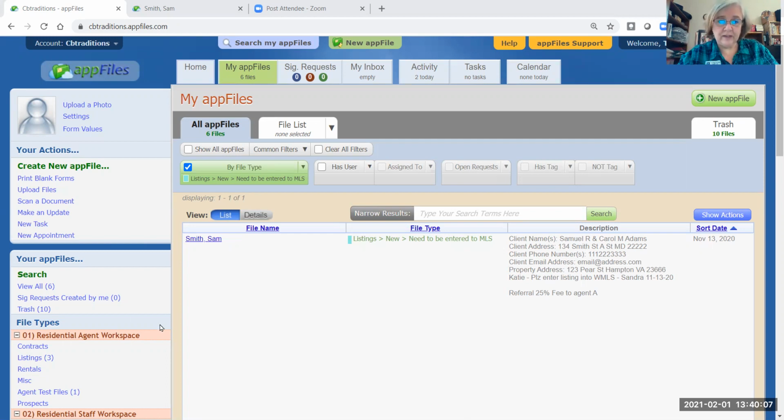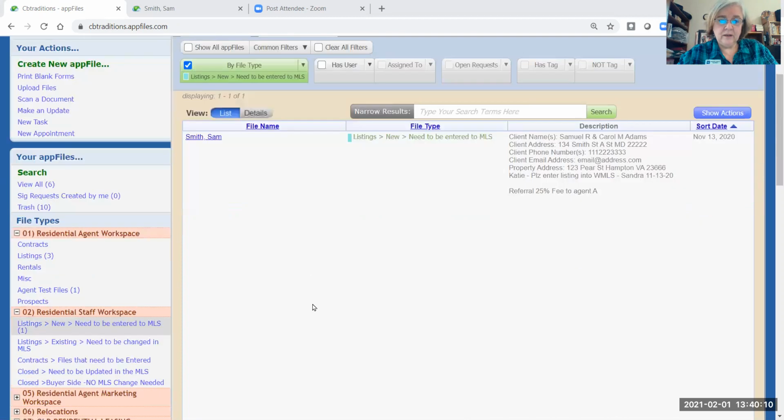When you open up your appFiles, this is your home page. When you open your home page, in this area over here, you're going to be able to see your appFiles. The two areas that you'll be interested in are this area here, which is your residential agent workspace, for those of you working with residences only, not commercial or property management.